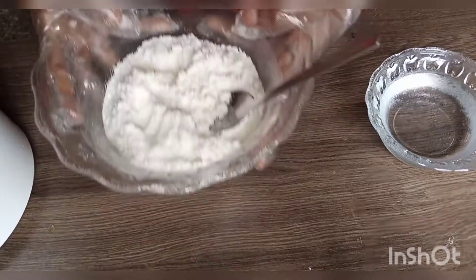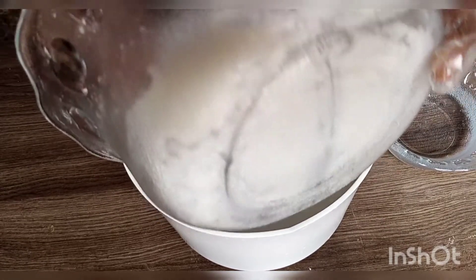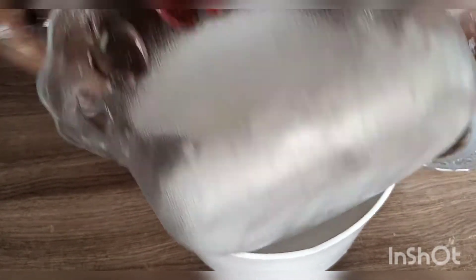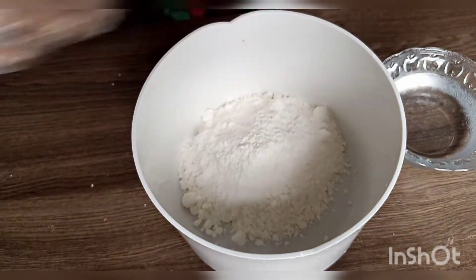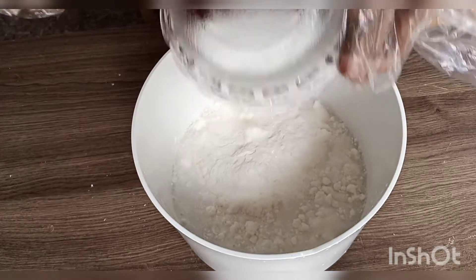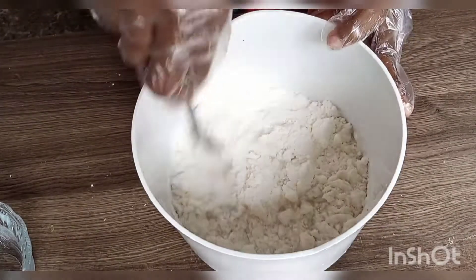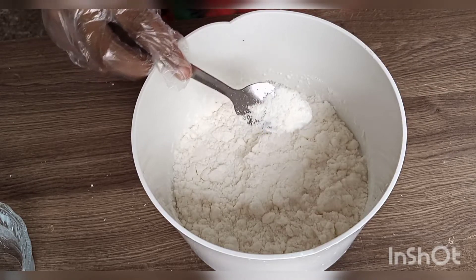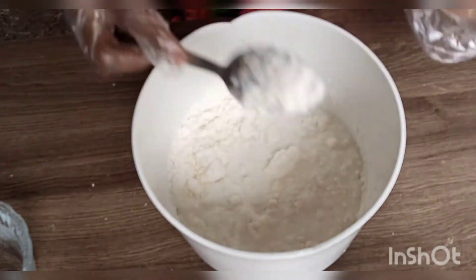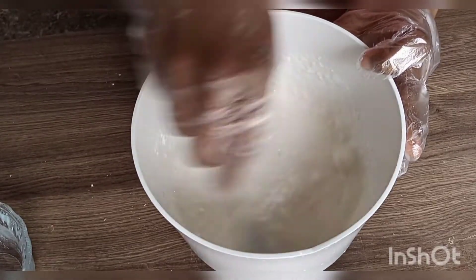So what I'm going to do is a very easy procedure, and you can try this and give me feedback. I'll be pouring my whipped cream powder into the mixing bowl. Let's make sure we get everything — sorry that I'm blocking the view. Once I'm done pouring, you'll see. I'm done pouring the whipped cream powder. Then I'll pour in my cold water — 150 grams. Remember 150 grams; I short my water by just 50 grams compared to the powdered whipped cream. Now I'm supposed to be using a whisk, but I don't know where I kept mine since I was in a hurry, so I'm just using my spoon. I'll stir until it's well dissolved before I start mixing.